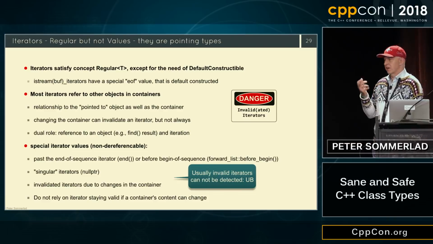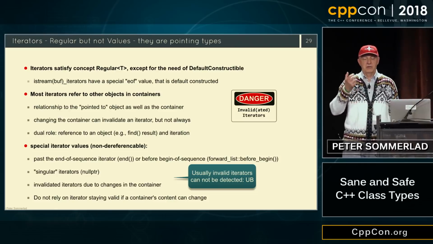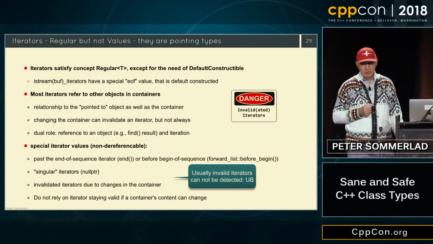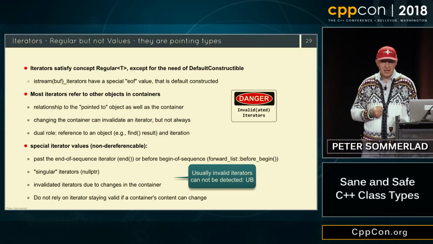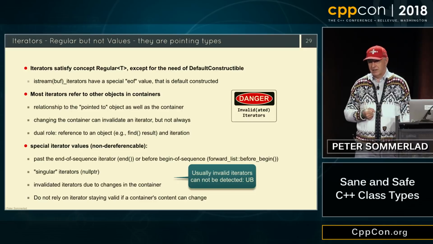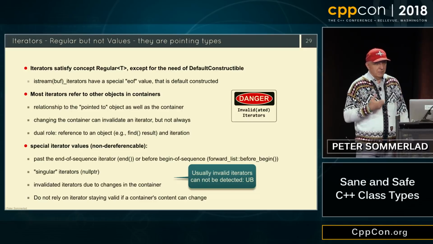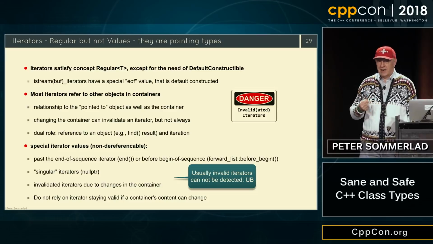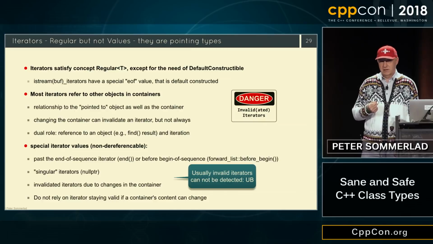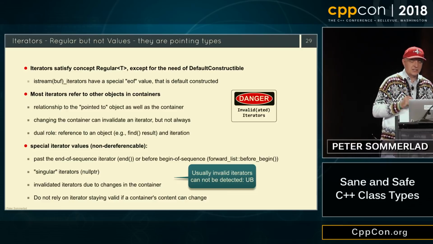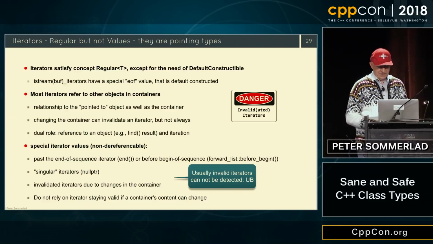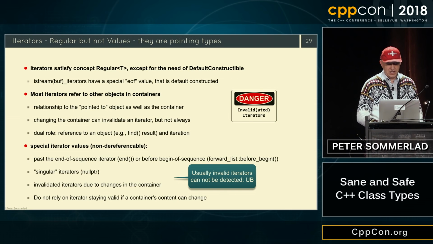And there are special values you have to deal with. You consciously have to make sure that you know that this iterator has a special value. And sometimes the only means to figure that out is to have the original container at hand to figure out if that iterator actually is invalid. For example, in C++, if we have a single iterator value, we have no way to know if that iterator value is valid or not. It takes high discipline. You need to have things together in context. Ranges might make things a little bit saner in that sense, but I haven't tried enough of ranges to understand if there are dark holes as well.